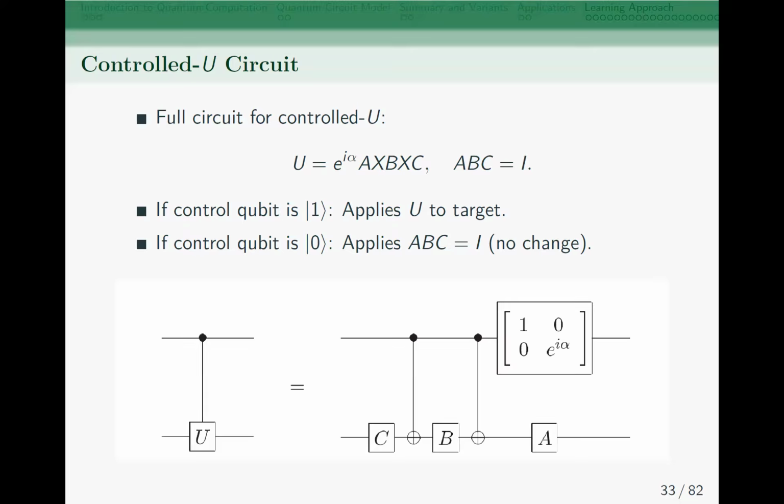Do you understand what I'm saying? When you apply any controlled U, you can use this theorem to decompose the controlled U into small single qubit unitaries, and you add the C naught. So the whole point of this theorem is that you don't need arbitrary controlled U. You only need controlled-NOT together with single qubit unitaries.